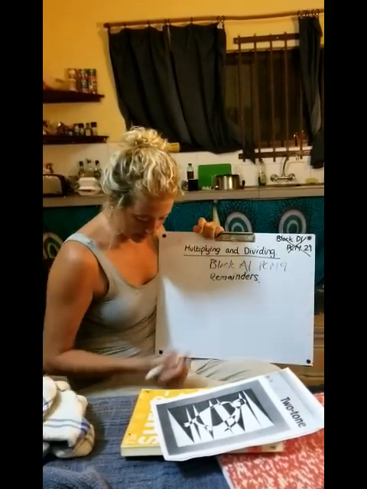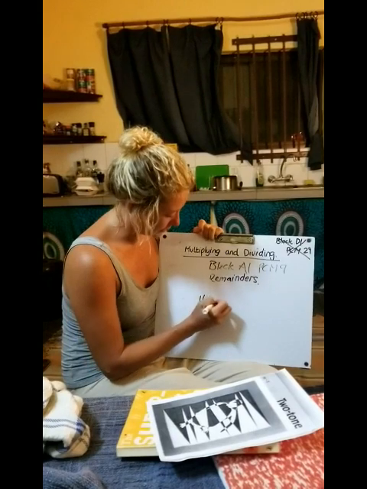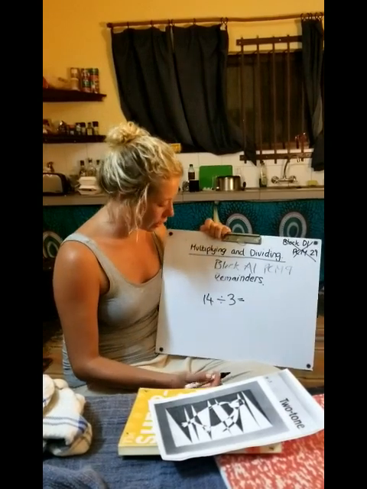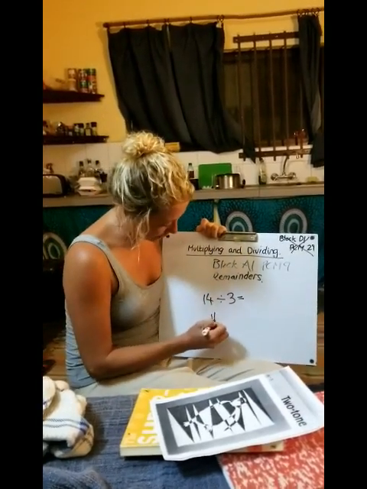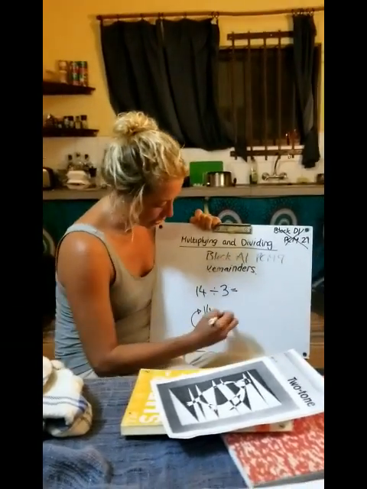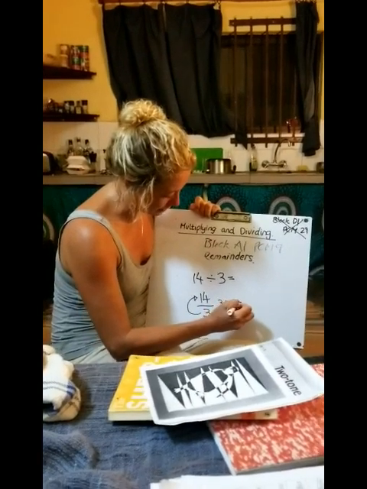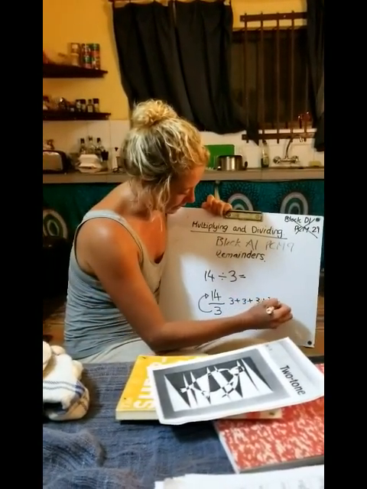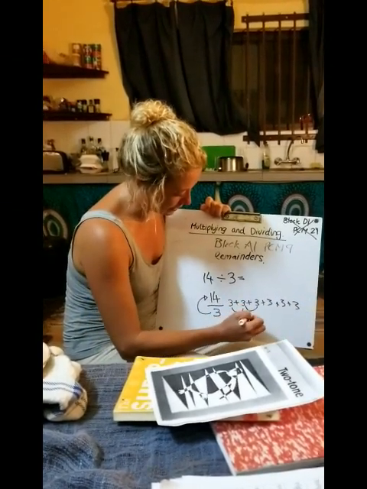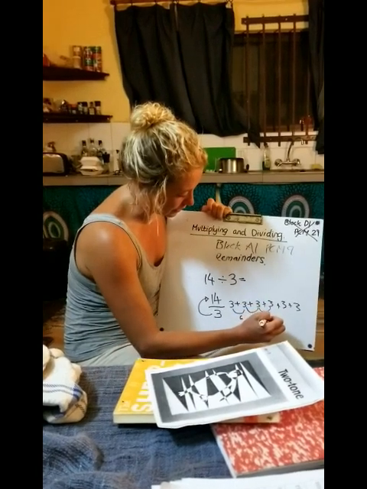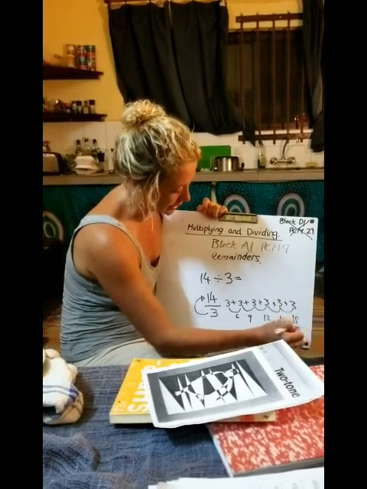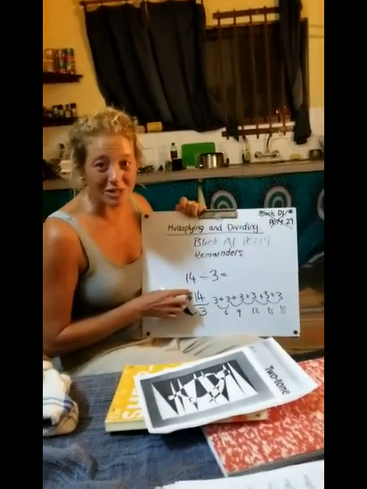The second one they've asked us is 14 divided by 3. Again, a really good one because we're doing the 3 times table. So, let's look at another way that we can write it, like a fraction. How many times is 3 going to go into 14? Well, let's write it out. 3 plus 3 plus 3 plus 3 plus 3 plus 3. Let's see. 3 and 3 is 6, another 3 is 9, another 3 is 12, another 3 is 15, another 3 is 18. Okay, but the number we need is 14.